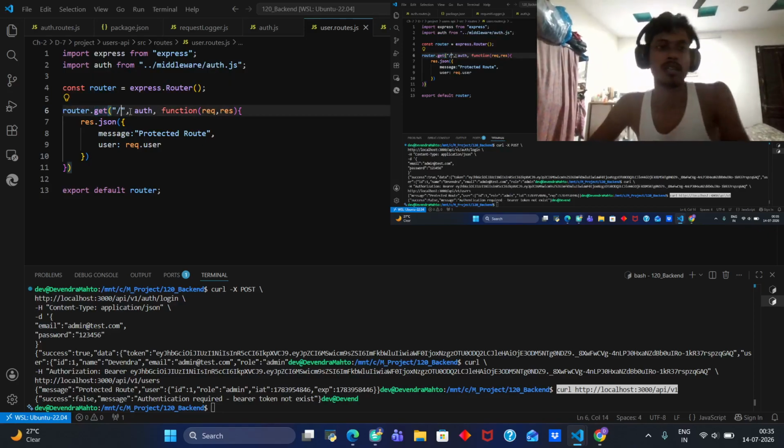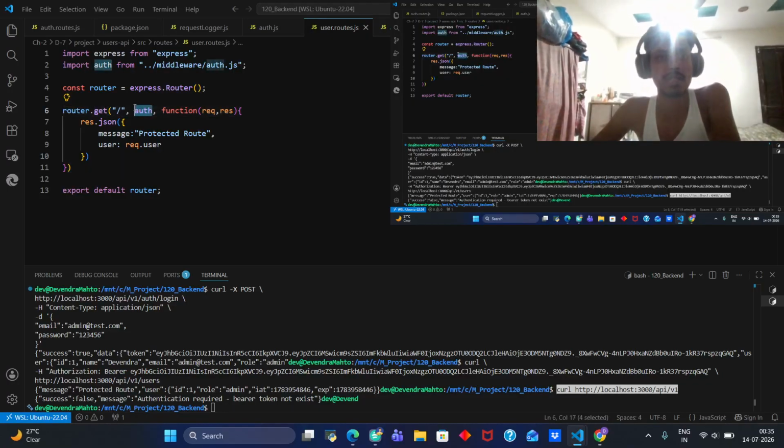It will take you to the auth section, where first you authorize yourself. After authorizing, it will return some data. That data will be saved.